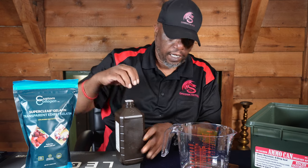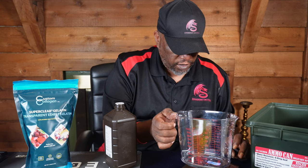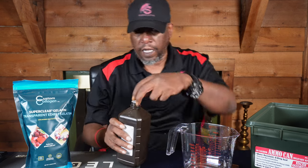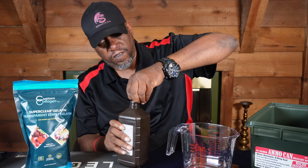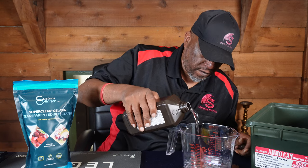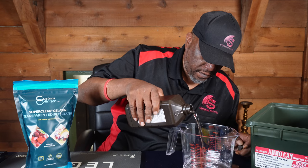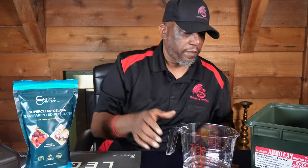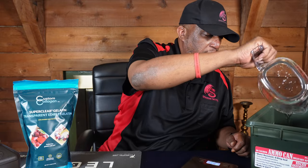Let's get started. I'm going to do about a gallon, which means about 16 cups of water. Remember, we're doing one ounce of this for every cup of water, so that's going to be 16 ounces of this. And I'm substituting one cup of water with the hydrogen peroxide. So I will set my scale up here, tear it out, and add my 8 ounces. So I got 15 ounces of water and 1 ounce of hydrogen peroxide.